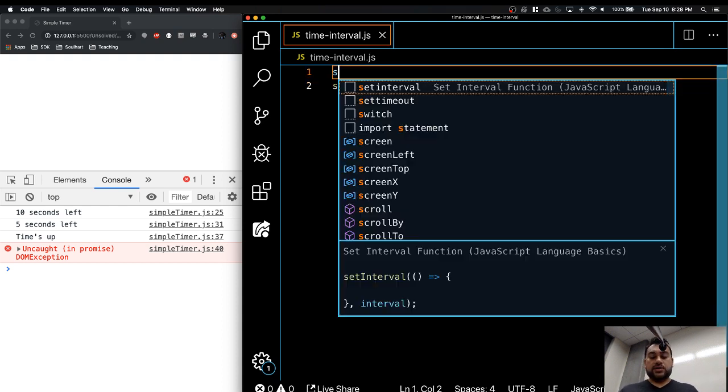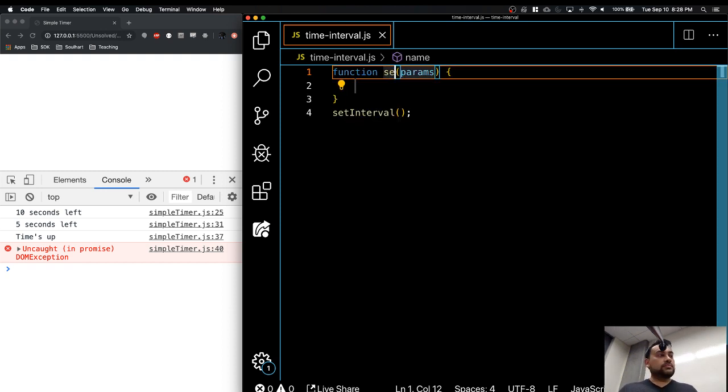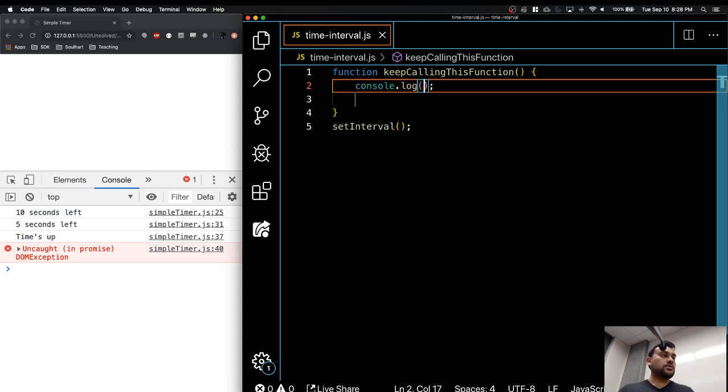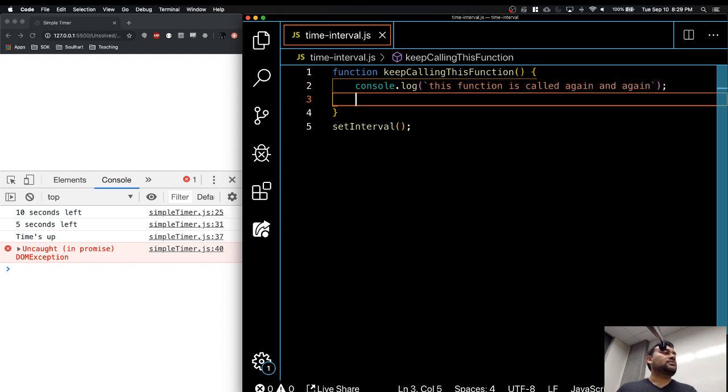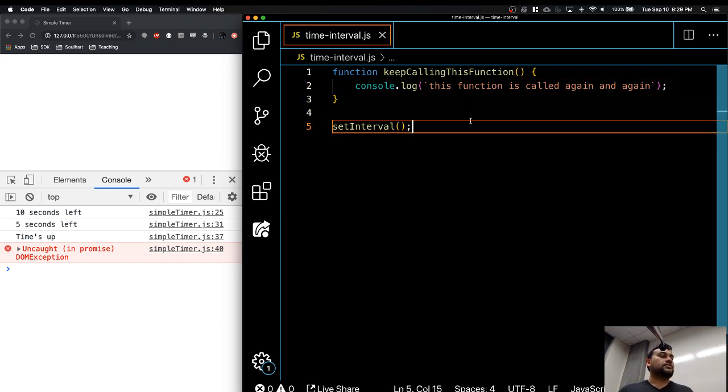All right, so let's go ahead and create a function. Calling this function. Let's go ahead and console log this function is called.